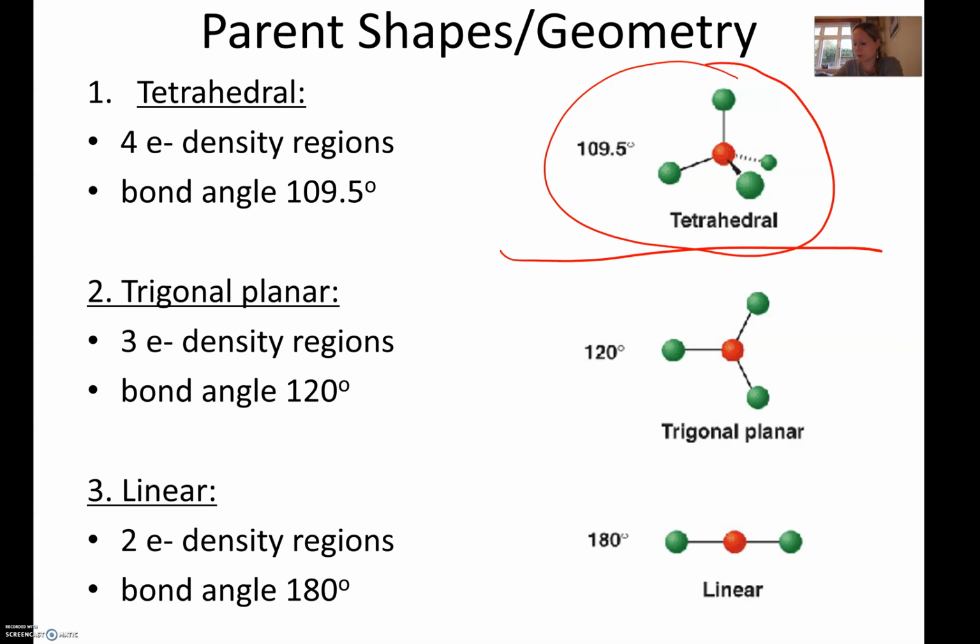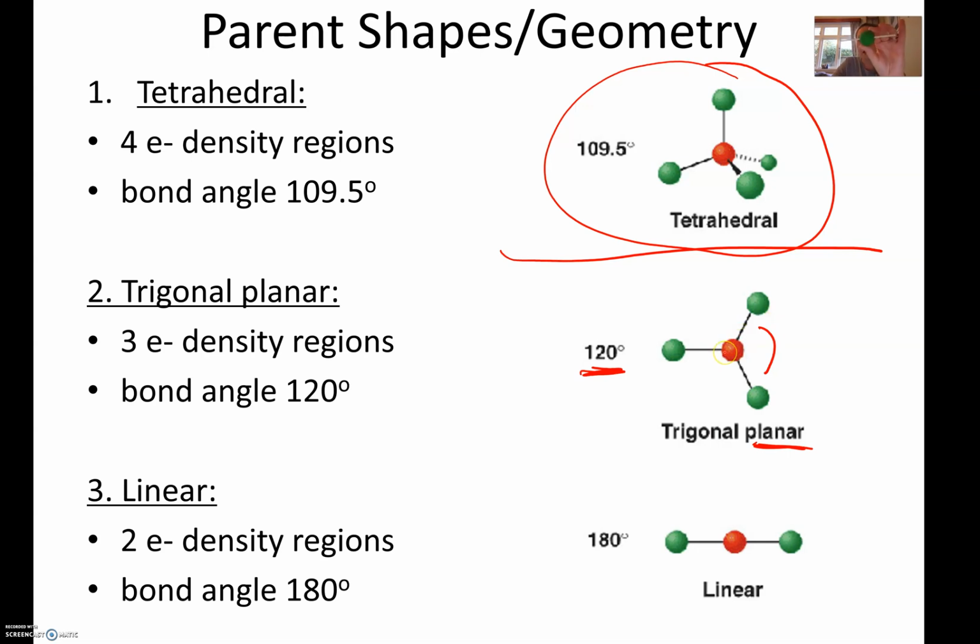Your second parent geometry is trigonal planar. Okay, it looks like this. Circle with 3 bonds coming off it with a 120 degree angle between the pairs here. This is a planar shape, and what we mean by planar is it lies flat on the plane of a page. So I can lie it flat on my hand here, because it's planar. All right, so that's 120 degrees. There are 3 electron density regions that repel as far as possible. And if you split a circle into 3, the bond angle would be 360 divided by 3, so 120. And that's what we've got here as well.